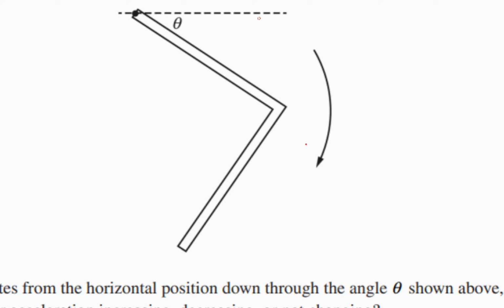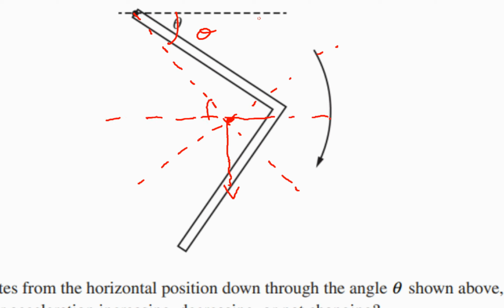Now, apart from this complicated shape of the object, let me assume that the center of mass at a certain instant occupies this position, and it makes a new angle theta, different from this one, with the horizontal. Then that would be the radial direction and that would be the tangential direction, and the only force producing torque is the pull of gravity. If this is the horizontal again, that would be the angle theta, and that would be the angle pi by 2 minus theta. Because this is horizontal and this is vertical, they are perpendicular, so this is again theta.